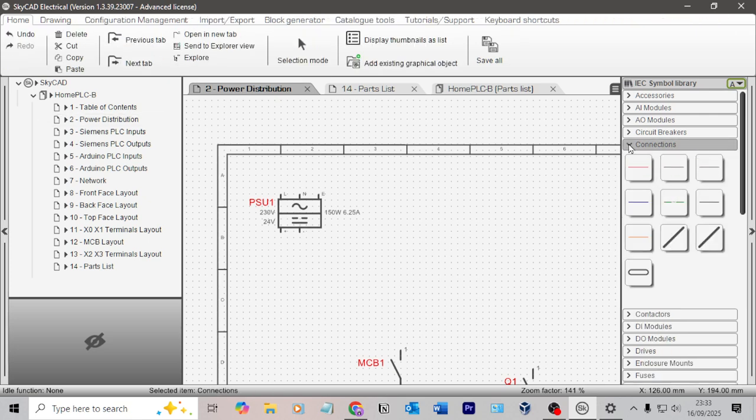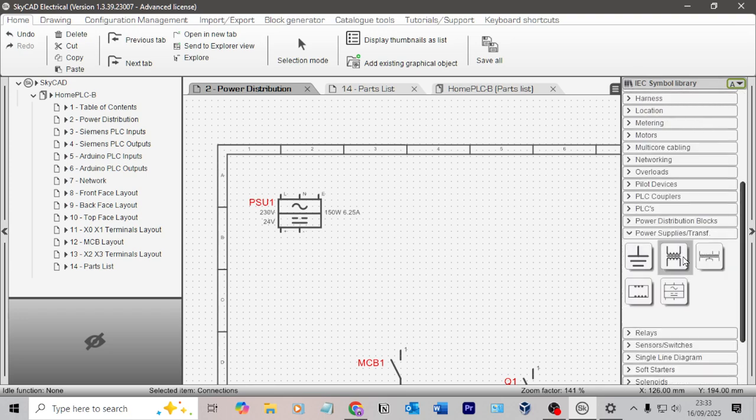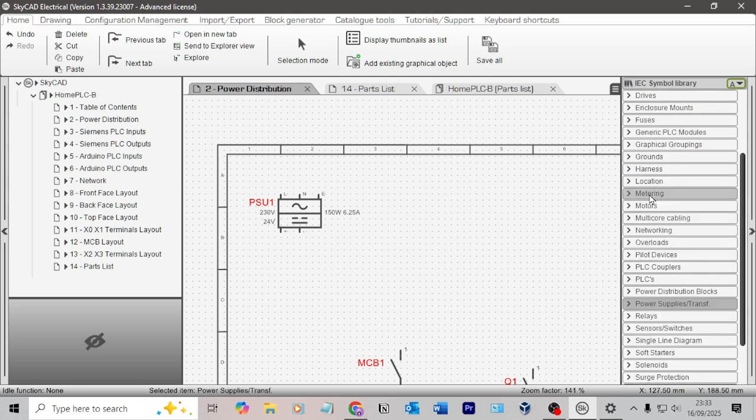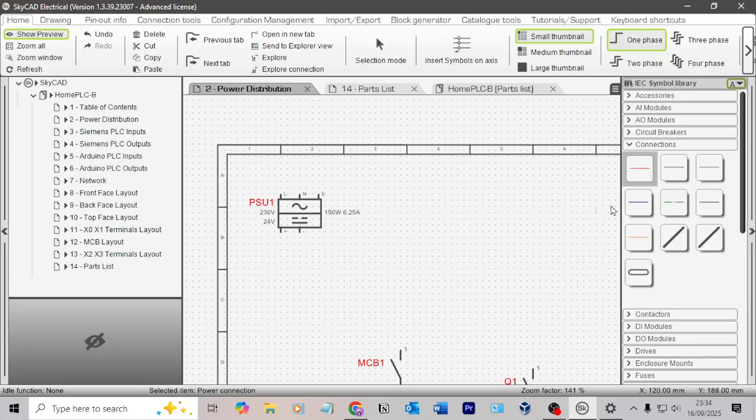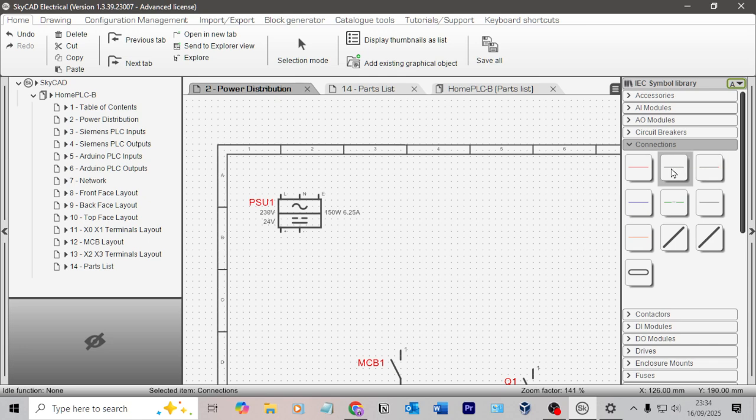So power connection. So anyways, on the left here you've got different groupings, right? So I've just got the power supply one from there, and if I now come back to connections, I can then do power connection, 0 volts, control connection. So one of these I made up myself. I made a new connection, so you wouldn't have one of these. So I think you get power connection and control connection. And I think I copied this power connection by doing right click, copy. I pasted it and then I made it black and called it 0 volts. So you might not have that. So I've got ground, cable connection, shield, IO connection.